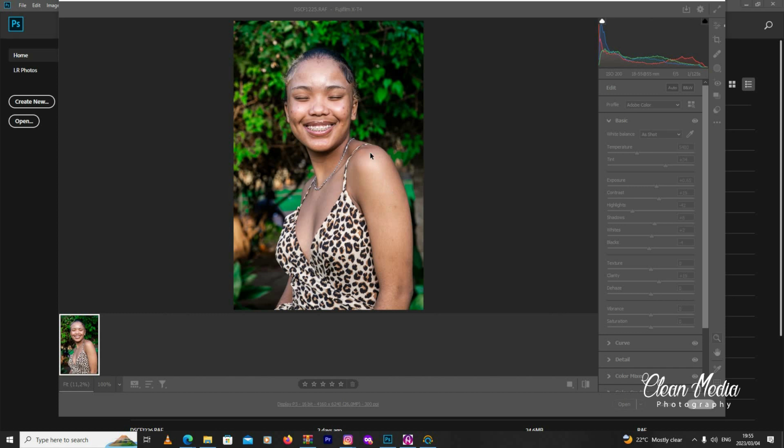Today, I'm going to show you a perfect way of removing blemishes on your model or your clients. Quick and easy way, and still retain skin texture. This method is very important for any type of skin retouching that you might be doing, frequency separation, anything. You need to first remove blemishes. Otherwise, your next step would look off.